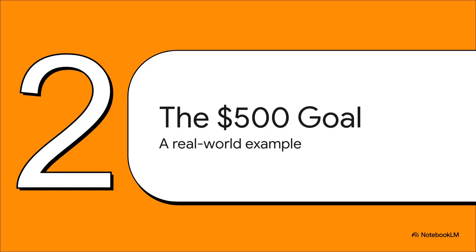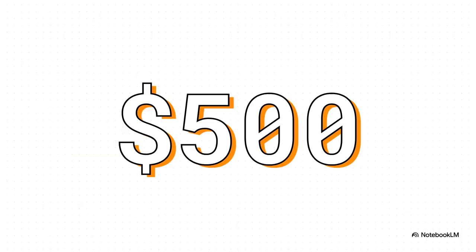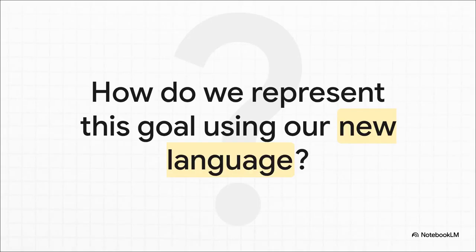Okay, so we've got the basic vocabulary down. Now let's put it to the test with a real-world example. Let's talk about a fundraiser with a very specific make-or-break goal. The group has a super clear target. For their program to happen, they have to raise at least $500, not a single penny less. This is their absolute minimum for success. So how would you write that down? Think about it for a sec.